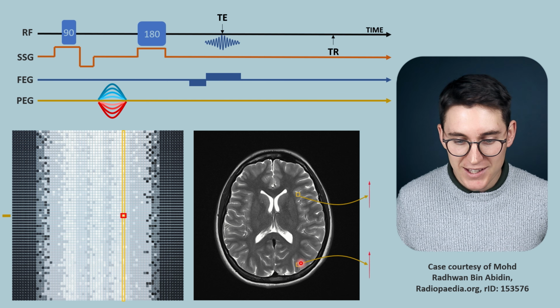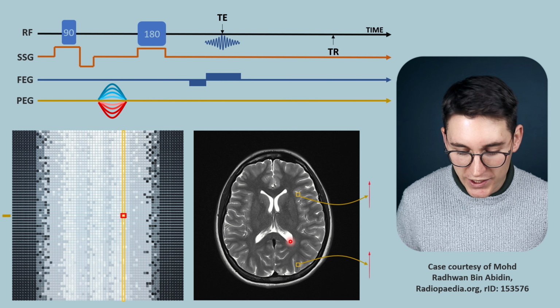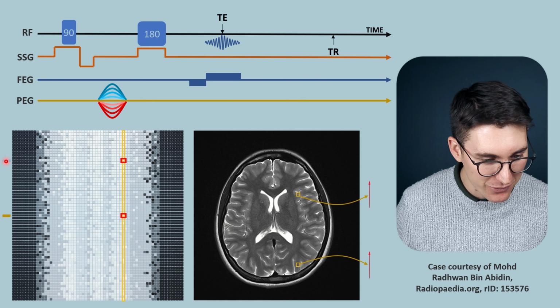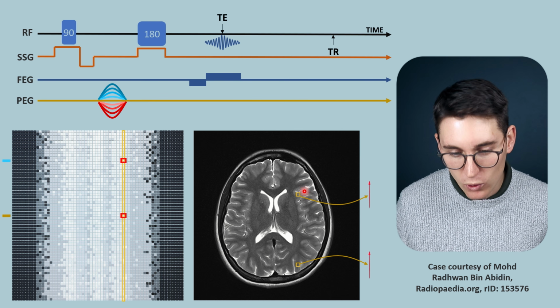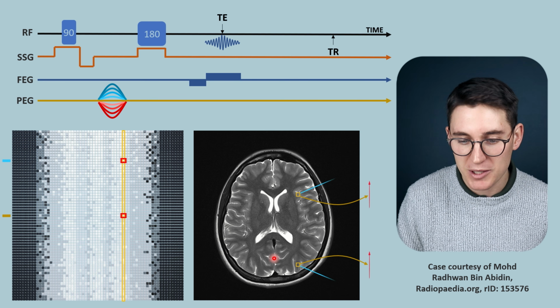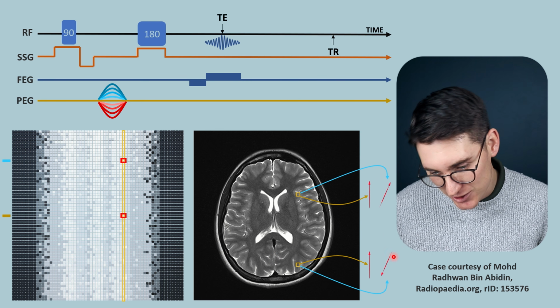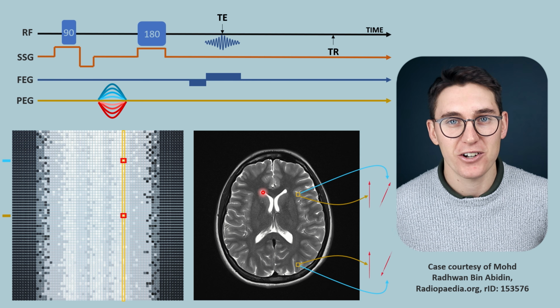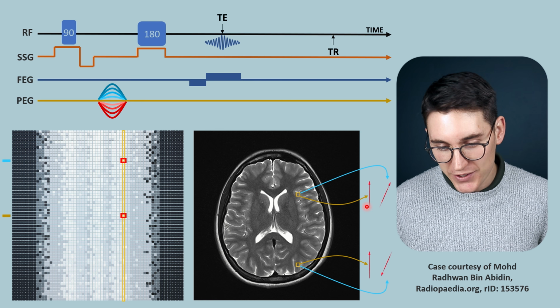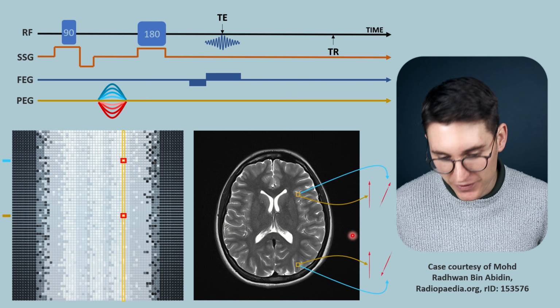Now, the second assumption we made is that we know a specific amount of phase application that will cause the spins in these 2 pixels to be perfectly out of phase with one another. And again, that can be calculated mathematically. Now, we've got 2 separate signal values.